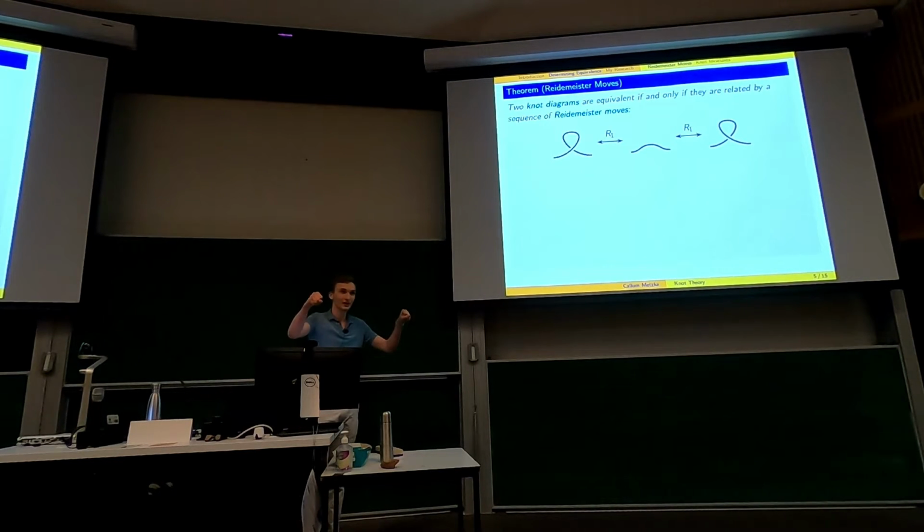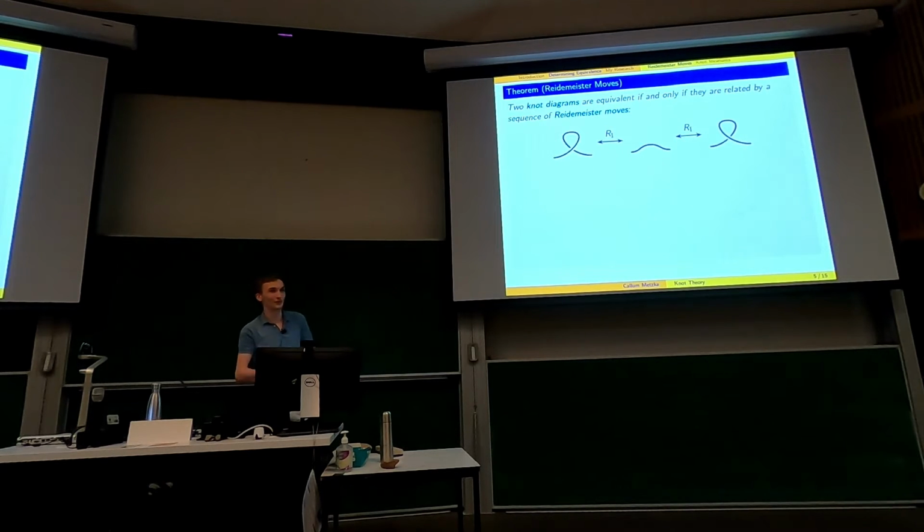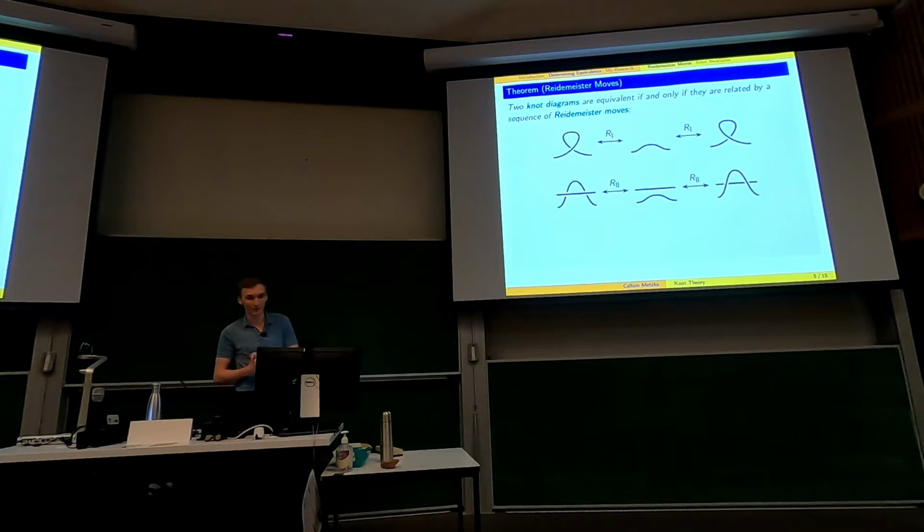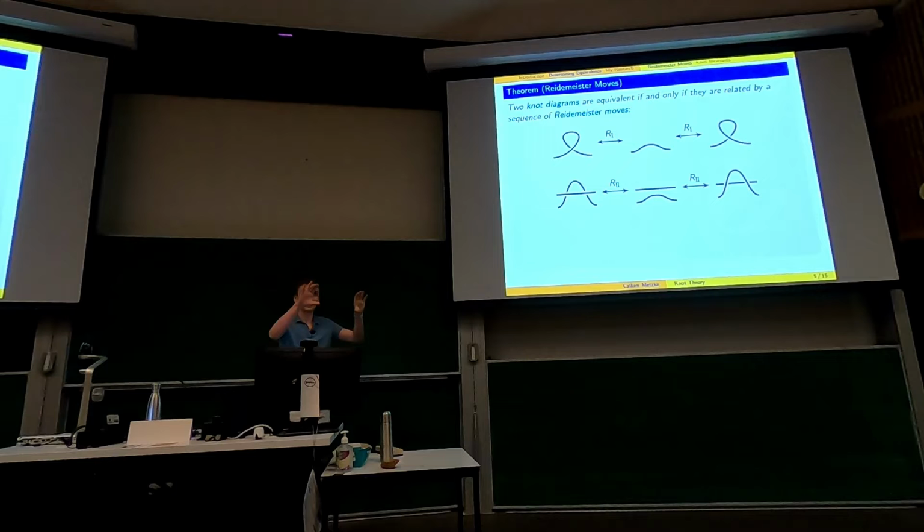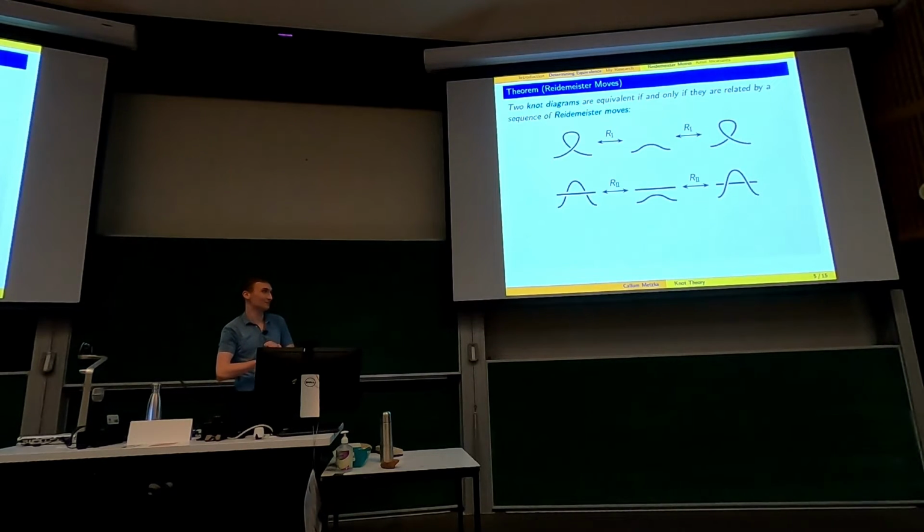If you have a line, you can introduce a twist in it, which seems intuitive. You agree that if you take a rope and put a little twist in it, that's a valid move. The second move is called the Reidemeister 2 move, which says that if you have two strands, you can take one of them and either put it behind one or put it in front of one, which again should be quite intuitive. These are things that represent really obvious stuff in space that we need to make formal on a diagram.